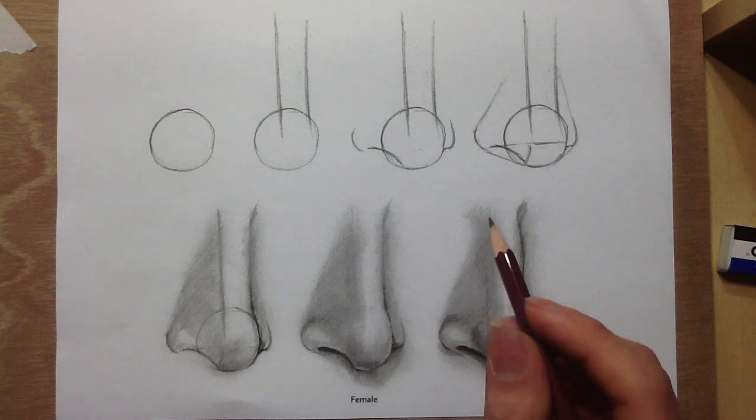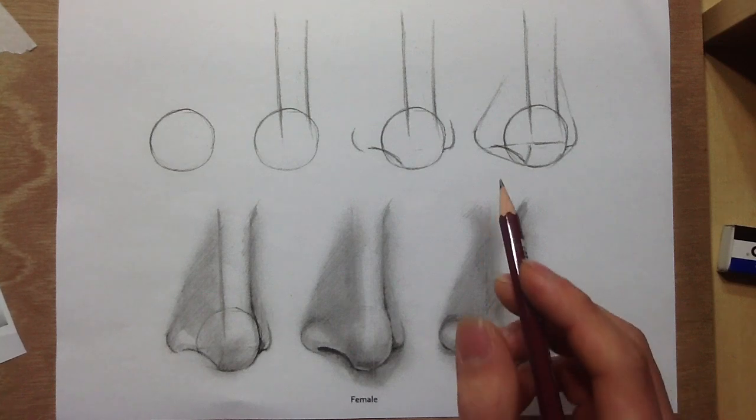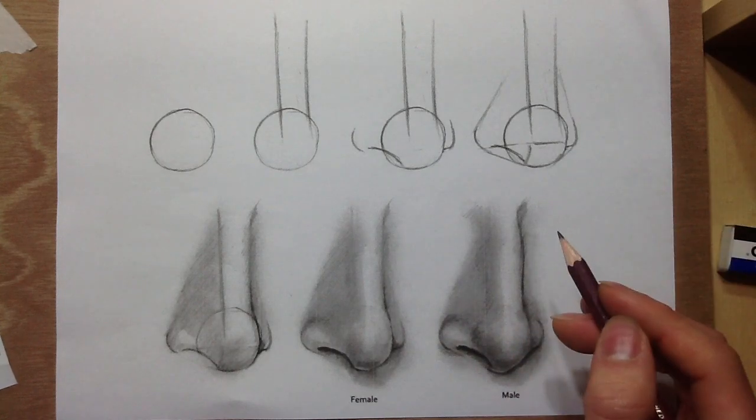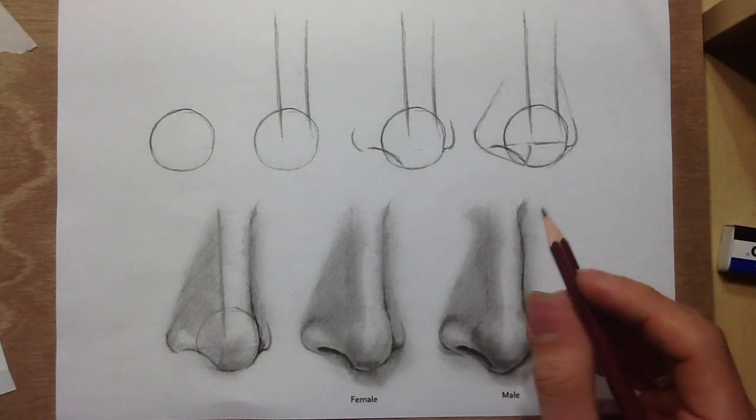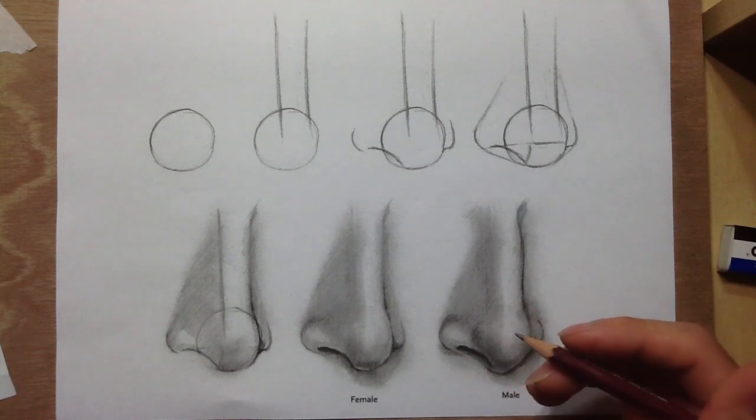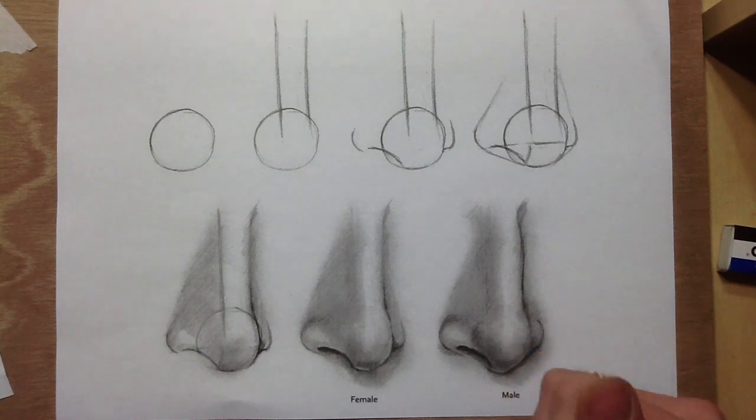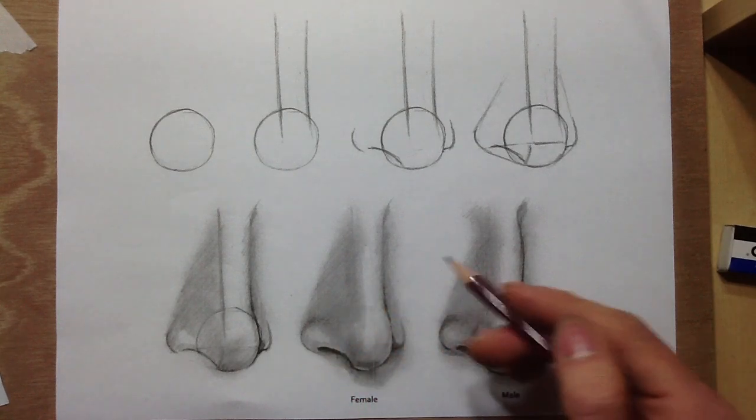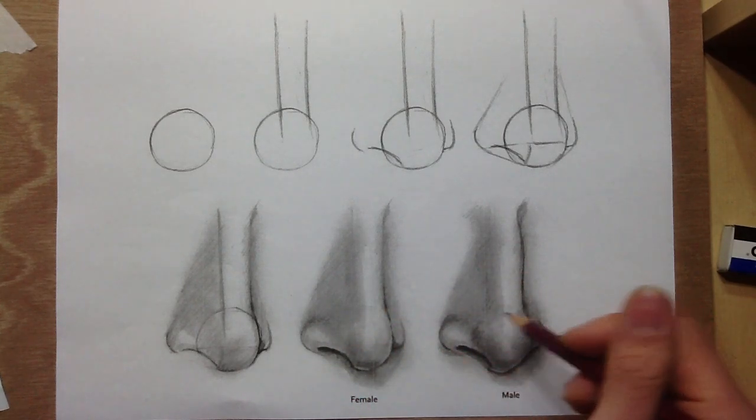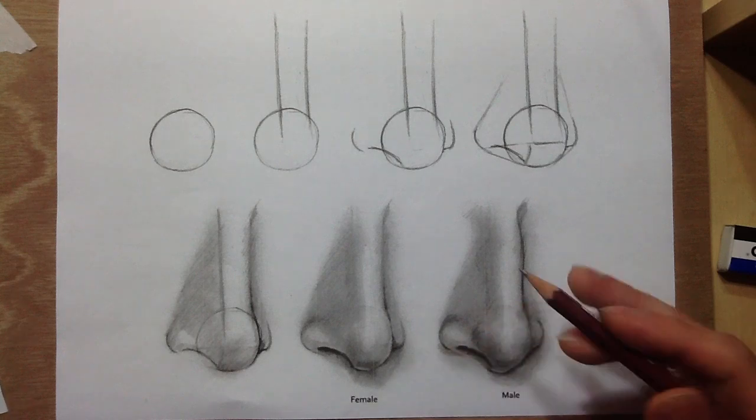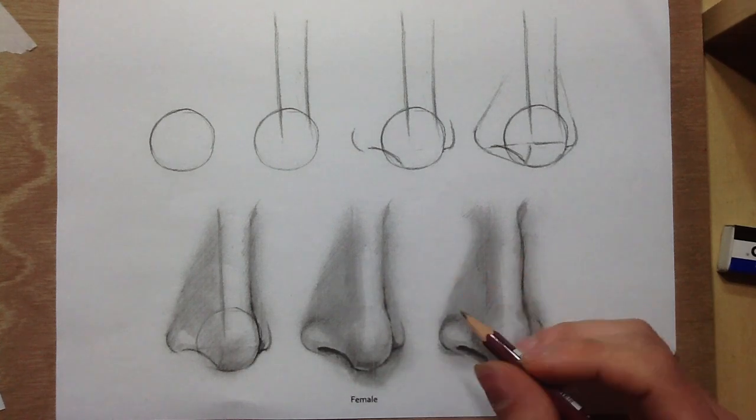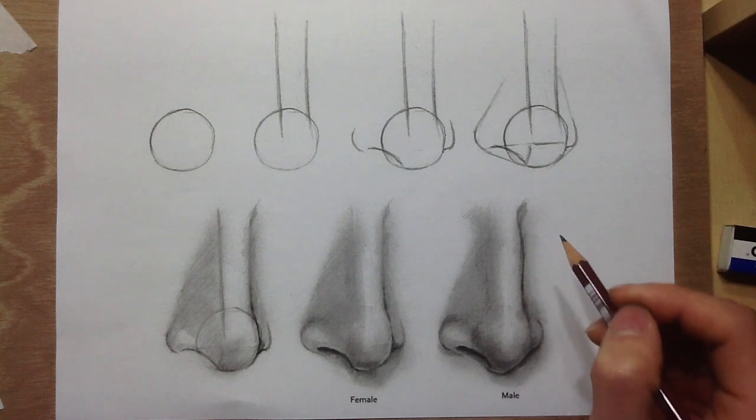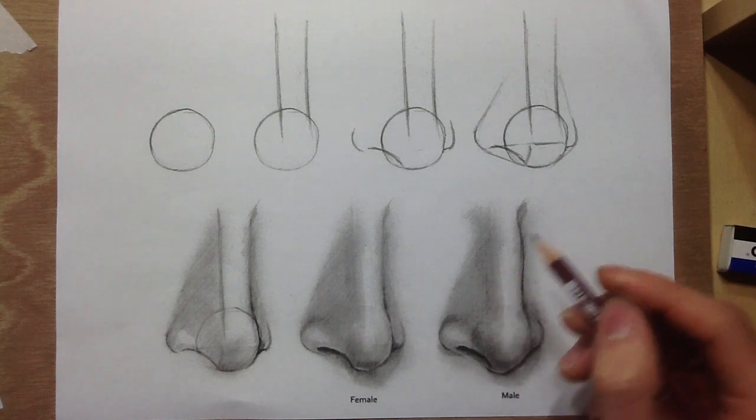And I guess that's about it. And these guidelines are just that. They're guidelines. So you can choose to get more detail with them, or just stick with the very basics. And for me, what it comes down to is getting familiar with the shape of the nose, and the way it's constructed, and learning to spot its main attributes. For example, noticing that the tip of the nose of your subject is larger or smaller than usual, or that the nose bridge is quite prominent. Those things will help you a lot in drawing more accurate portraits.